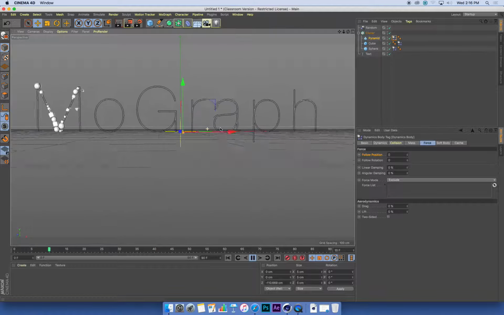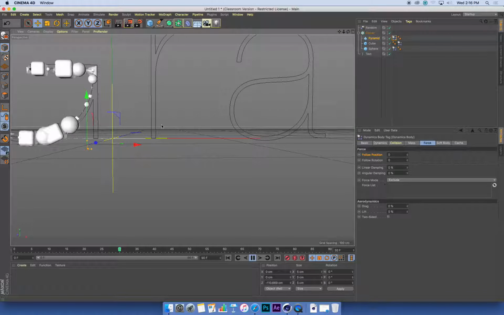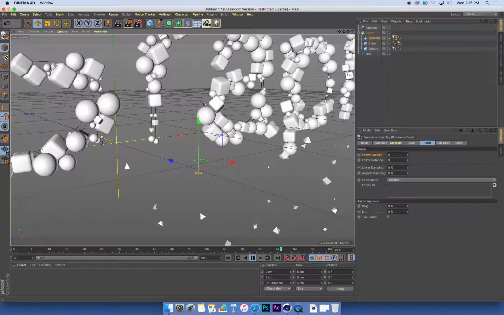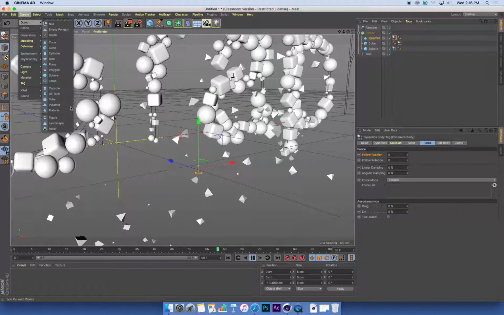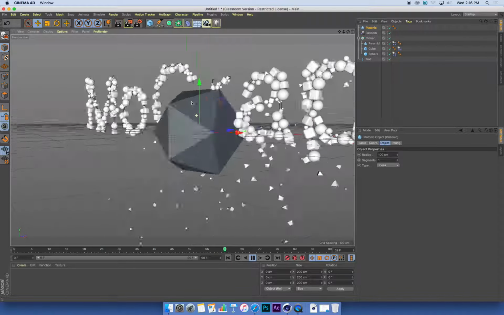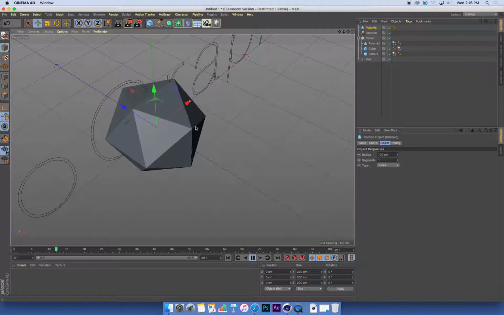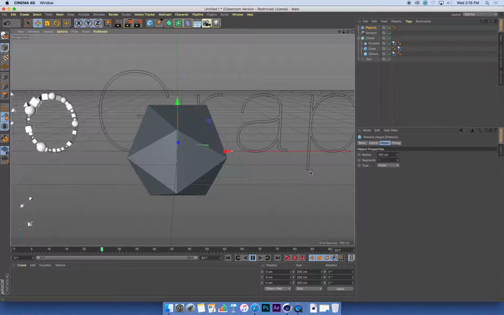Now again, I want a little bit more variety. I've only got these pyramids in there. I want a little bit of variety in my shattering pieces as well. So I'm going to create another shape to go in there. I'm going to go Create, Object. I'm going to use a thing called a platonic, which is just a sort of spherical-ish shape, and you can change how many sides it has. I'm actually just going to use the default setting, which gives us this very angular geometric sphere shape. Again, I want angular shapes for my shards that fly off.